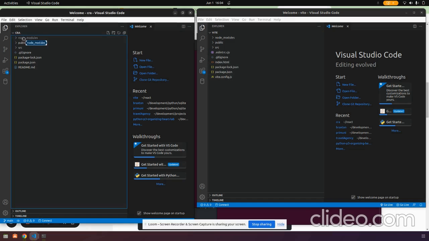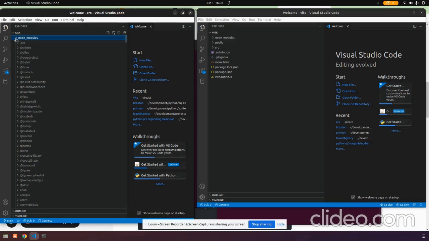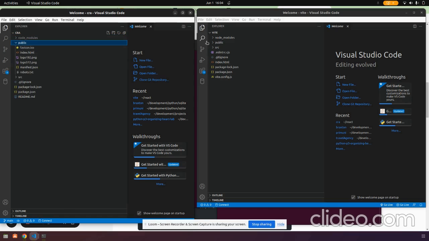So under node modules, there is not much difference. In public for CRA we have this, and in public for Vite we have only vite.svg. Here in CRA we have index.html inside the public folder, and for Vite we have index.html outside the public folder.